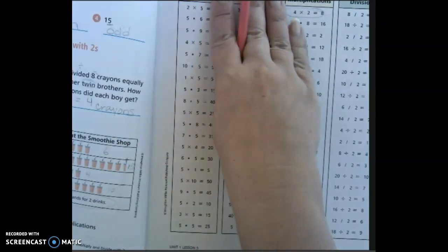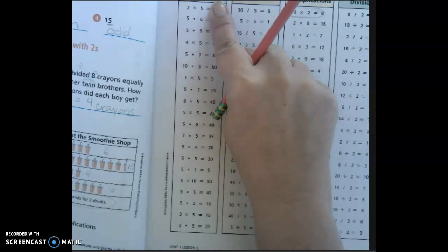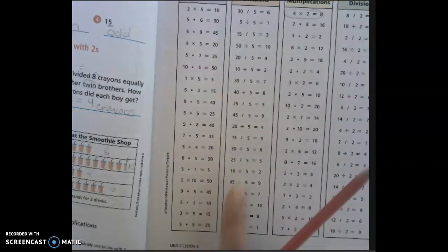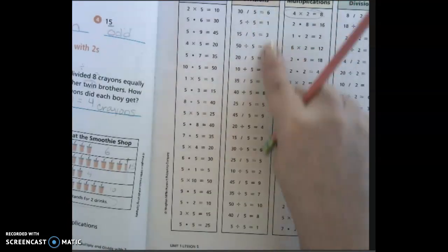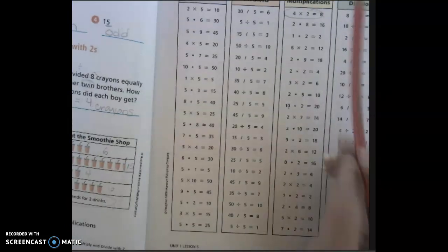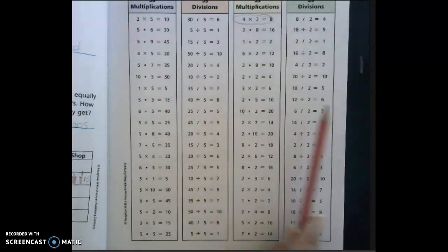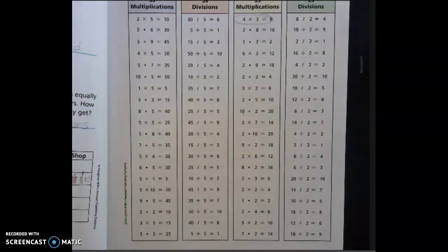All right, and then this page is just for you for practicing. So you should be working with your families, practicing these. You can have a cover sheet right over the side of it. So you can say, what's 2 times 5? What's 5 times 6? And practice your 5's multiplication, and then do the turnarounds. Practice the division. And do the same now. We're adding in our 2's. You've maybe been working on them already with your flashcards. So that's what this sheet is for, you to be practicing with your families or with a partner at school if you have one.